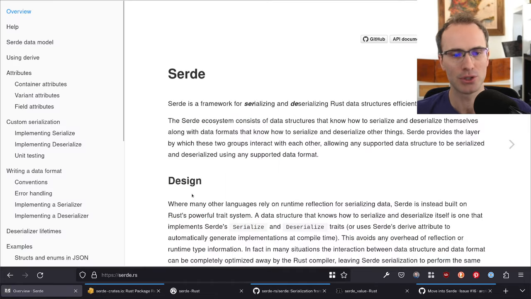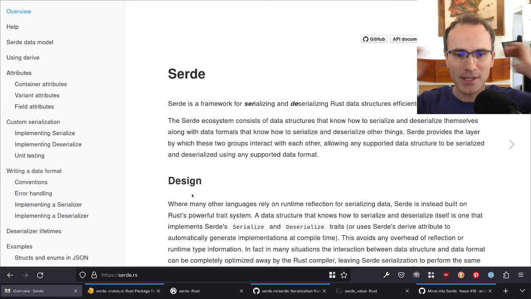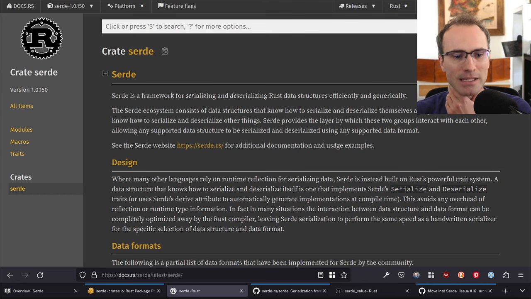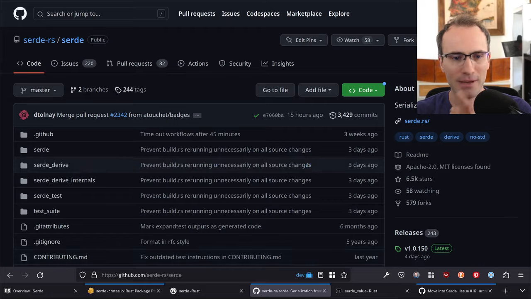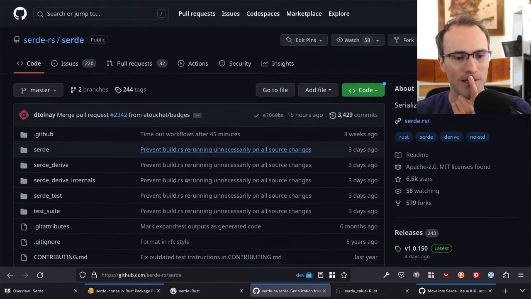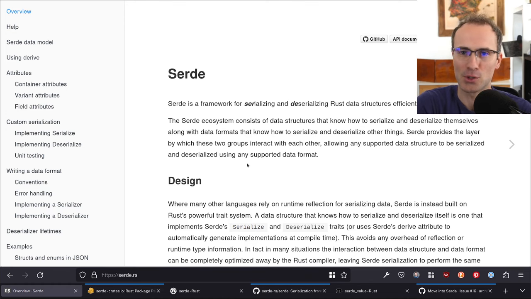And without further ado, I think we should just dive into serde. First of all, how do you pronounce serde? Honestly, I'm not entirely sure. I don't know whether it says anywhere. I know this is not the most important thing, but I feel like it says somewhere. Maybe I forget. Serde is a library that's short for serialization and deserialization. So serde. But I've also heard it described as serde or serd, which is also weird. I think it's just serde, but who knows at this point.